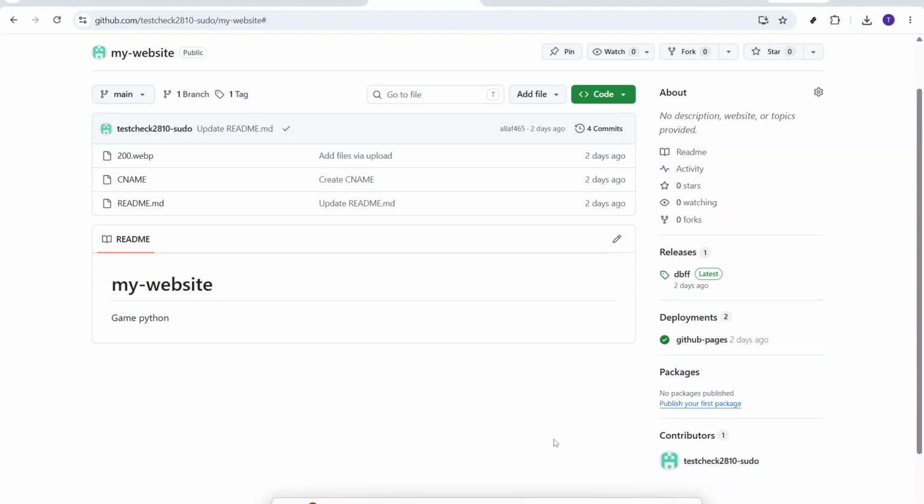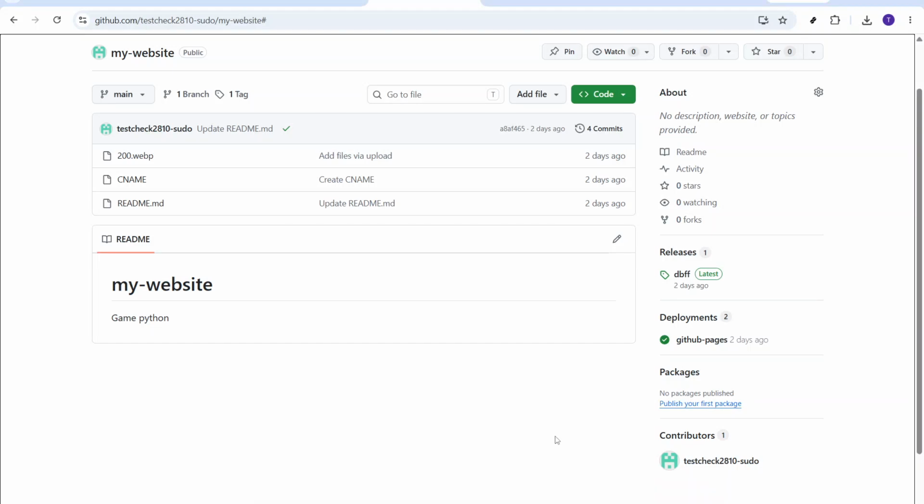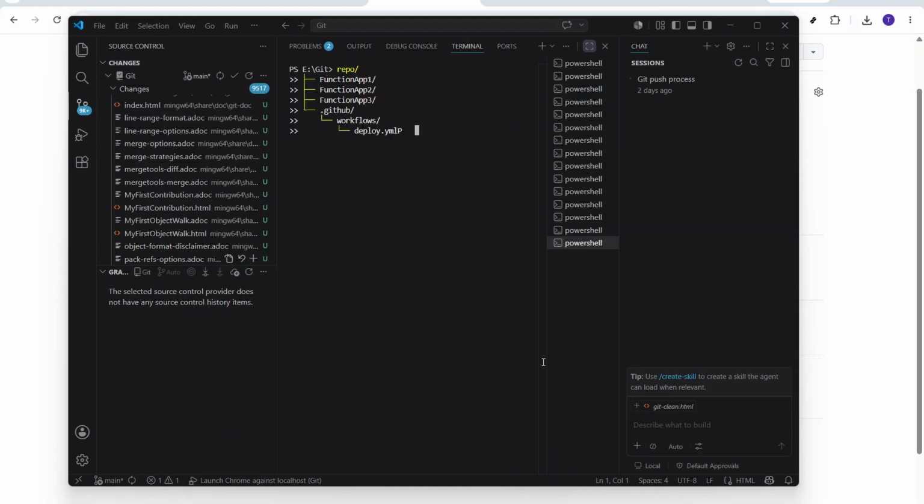In today's video, I'm going to teach you how to deploy multiple functions to Azure Functions apps using GitHub Actions with the matrix strategy. Whether you're new to cloud deployment or looking to streamline your existing processes, this guide will walk you through setting up an automated workflow that supports multiple app deployments with ease.